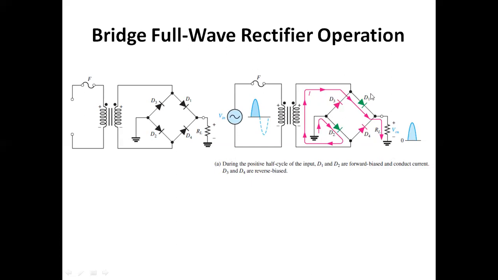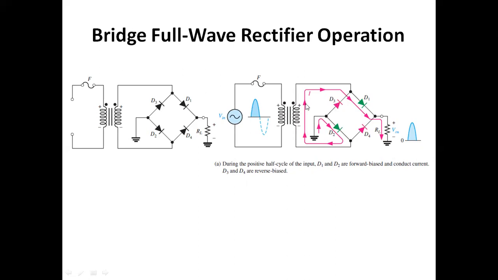Okay. So what we are saying is two diodes are forward biased, but two other diodes are reverse biased. D3 and D4 are reverse biased, and the reason why is simple. You can see if this is positive, and immediately what you get from this terminal is the cathode, then clearly this diode will be reverse biased. If you have a negative now, and what you get here next is the anode of a diode, then also this diode is going to be reverse biased. So these two get reverse bias, these two get forward bias.